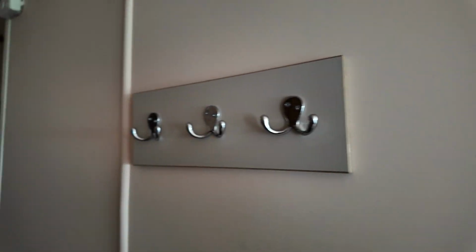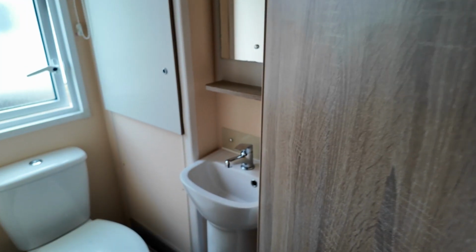There's some coat hooks here in the corridor, like them when they do that, somewhere to put your coat. Right, a few more doors. So next on the left, that's very stiff.